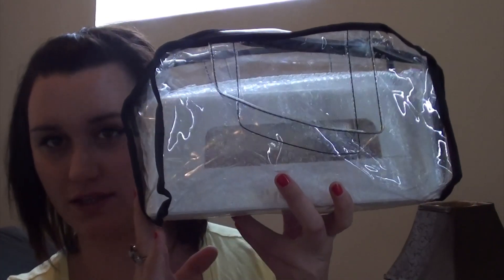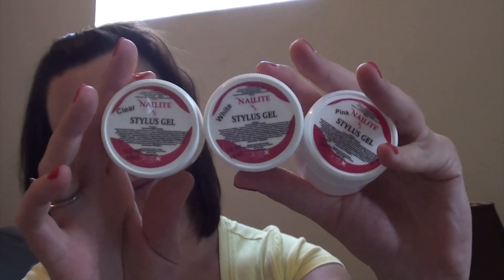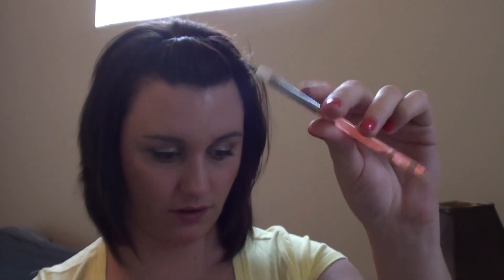The very last transaction is similar to the previous one — it was another kit. Both kits came in similar packaging. This one includes the UV lamp, but it's a different gel called the Stylus Gel, which I think is more permanent — the other one is a soak-off. This one also comes in white, clear, and pink. With it you get the Something Wonderful primer, the High Gloss Tackless Sealer, buffers, a nail file, and another gel brush.